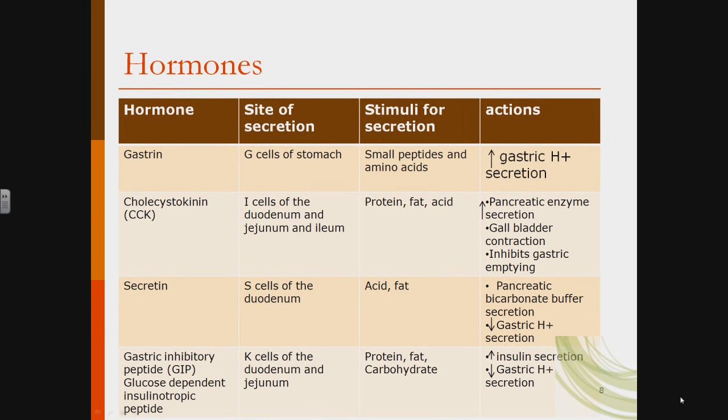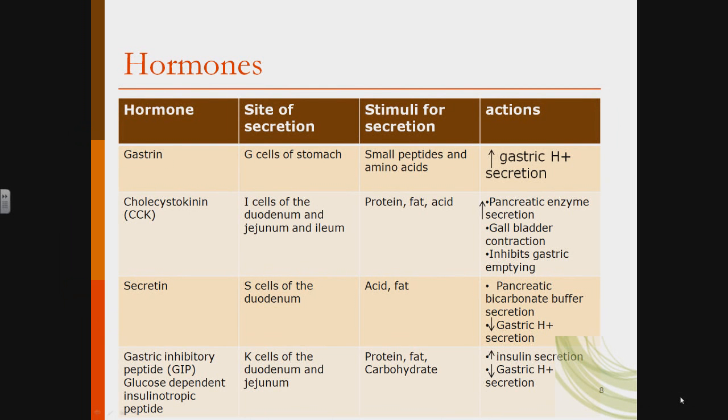And I'm going to talk about this in a little bit when I review diabetes mellitus, because I will share with you that my dietitian told me that it wasn't just important to watch my carbs, but it was also important to eat my food in a certain way. She wanted me to eat my proteins and fats first. When the proteins and fats physically touched my gut, this would lead to GIP release. And before I even ate the carbohydrates, the GIP would in turn stimulate insulin secretion from the pancreas. So my insulin-dependent cells would already be primed with their glucose transporters before I even ate my carbohydrate.